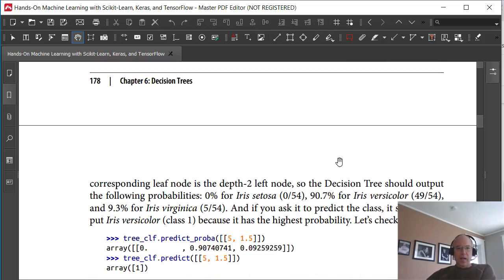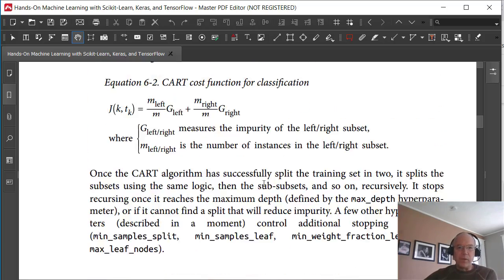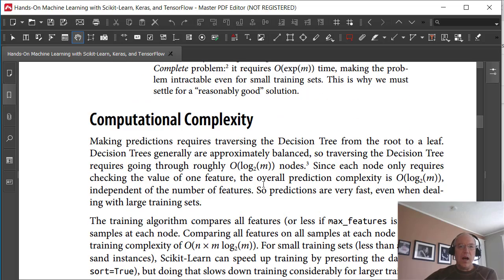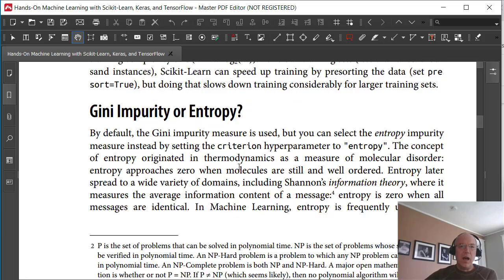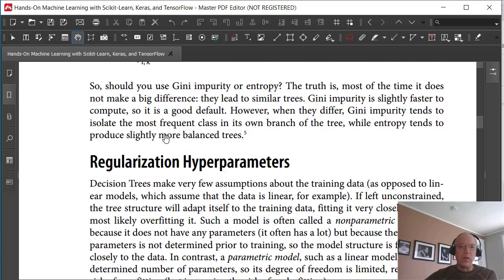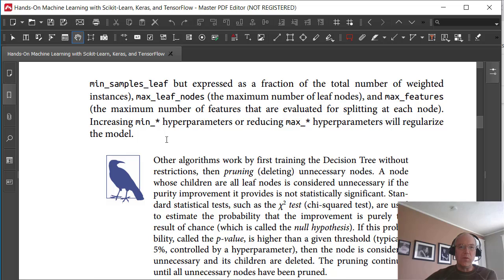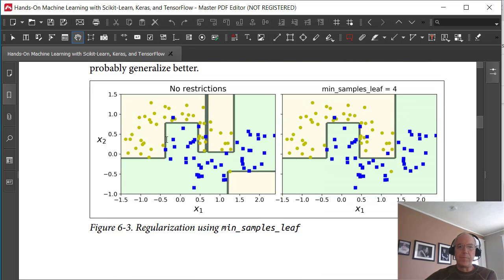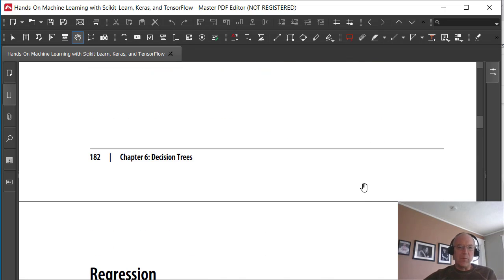And again, a lot of this derivations and this probability stuff we're going to skip over. We're just not going to deal with this. Again, computational stuff, we're not going to worry too much about this. And this Gini parameter and entropy, I'm just not going to go into this. We're just going to look at it from a machine learning parameter point of view for this. And again, this talks about how to set some of these hyperparameters so it gets all of the different outliers or not that we're working with.